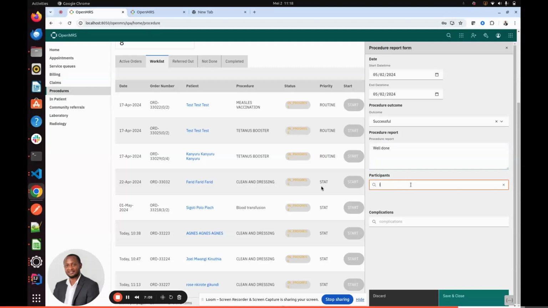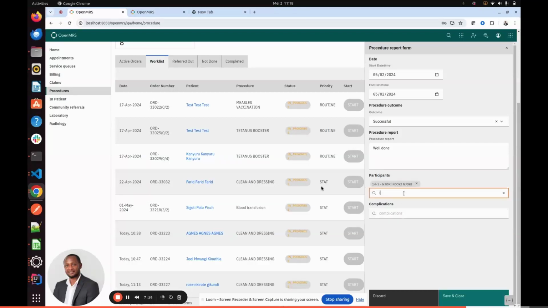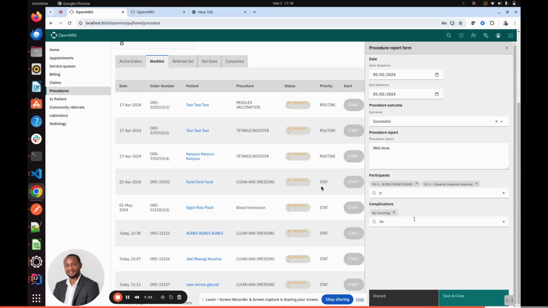Then the participants. These are the providers who have been involved in carrying out the operation. It's multi-select, and you can have multiple people working on the procedure. Then we have complications. It's also multi-select. Just go with that for now.